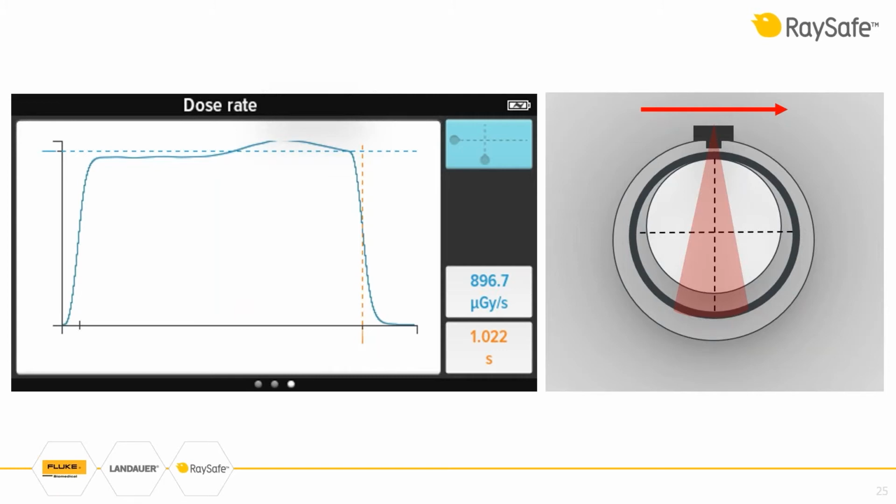The dose rate is at its highest towards the end of the scan, and this means that's where the sensor is the closest to the tube. So in this case, we have the tube starting at the 12 o'clock position, and then it moves around to 3, 6, and then somewhere close to 9 o'clock is where you have the biggest dose rate again, and that's where, in this case, you probably misplaced the sensor a little bit.